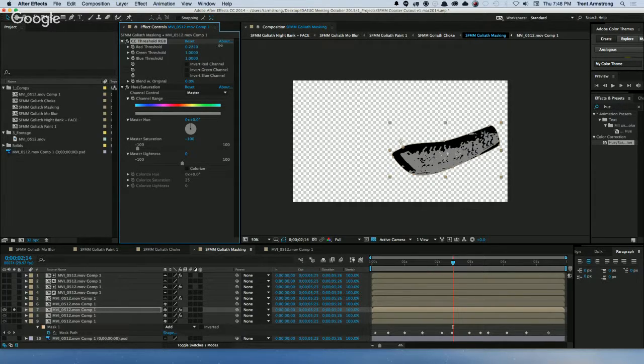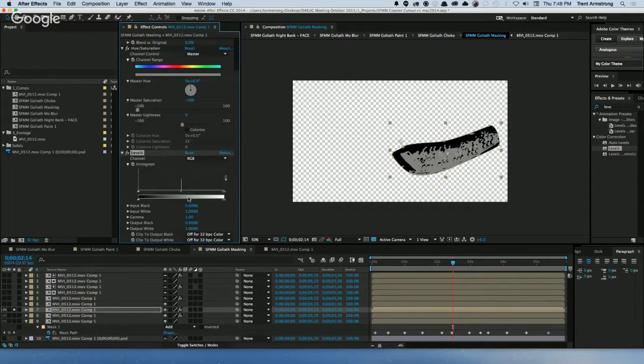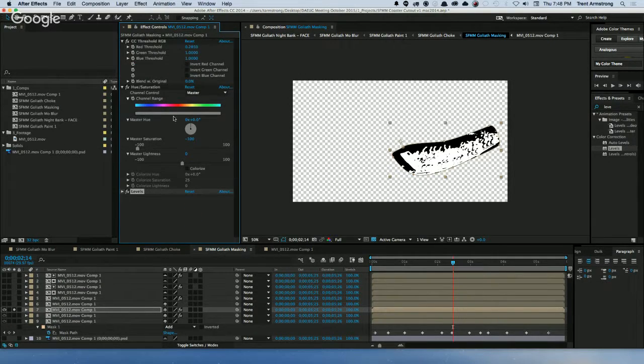So now you're thinking everything's white or everything's gray. That's not going to work. But I can bring on my levels effect, and now I can crush this down. So now I've got more of a black and white Luma mask, or a layer that I can use for a Luma mask. So that's this layer.